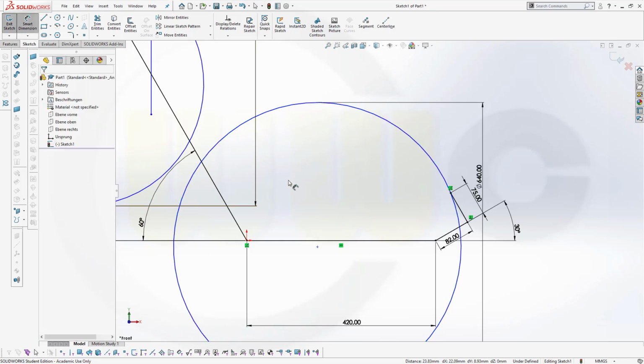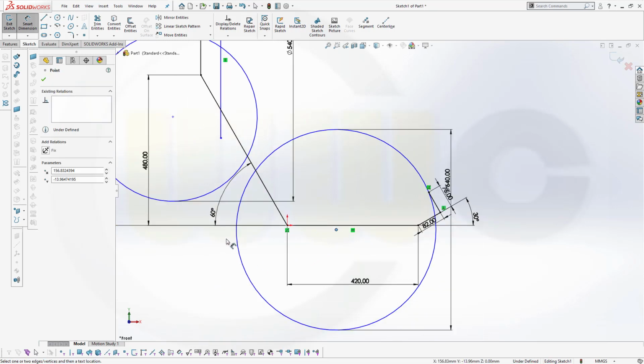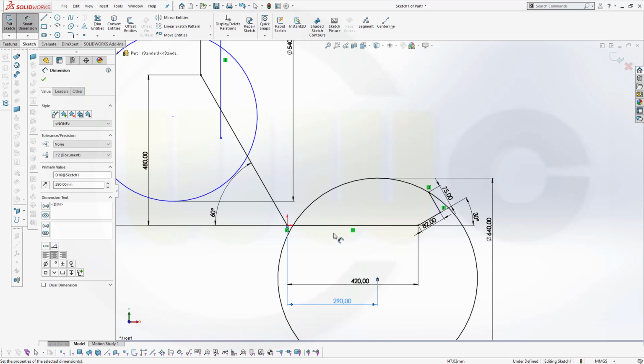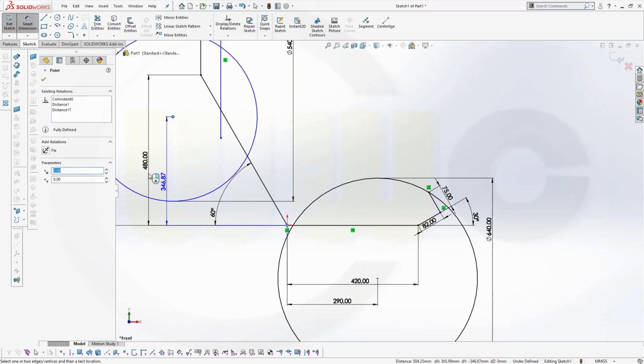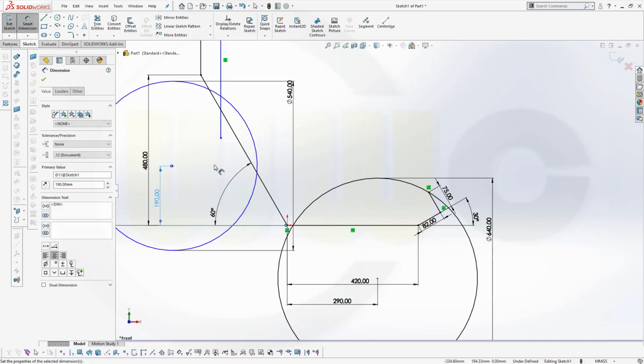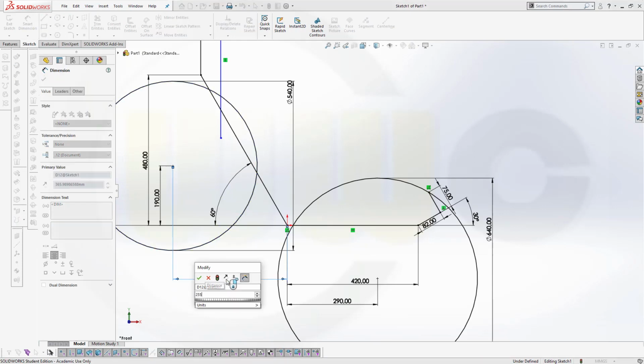And now I need a dimension, and that dimension here, this one, should be 290. Yes, that dimension might be 190, and this one 255.